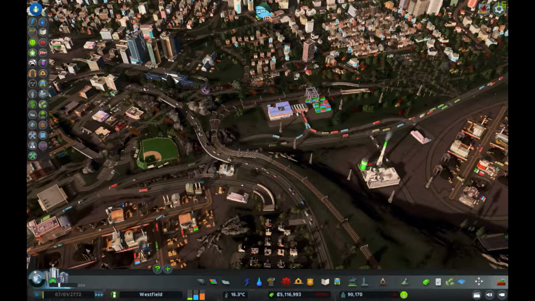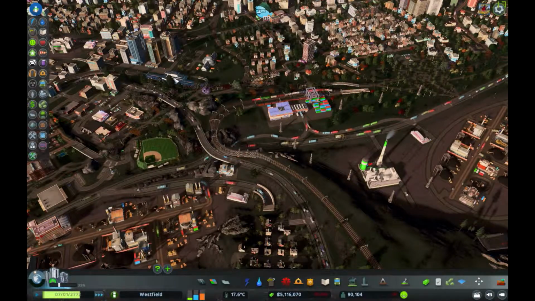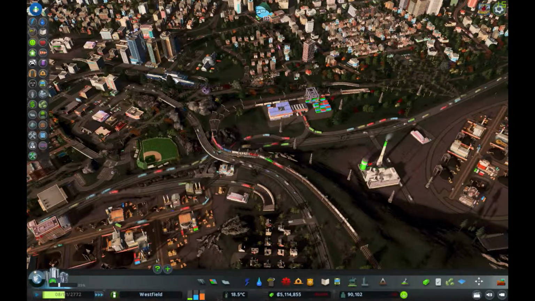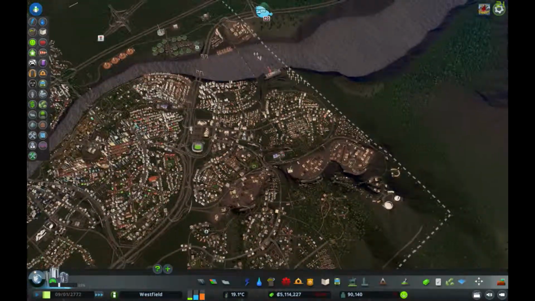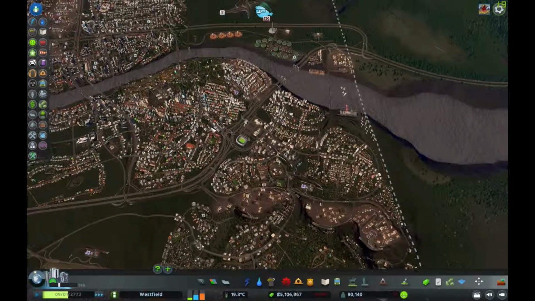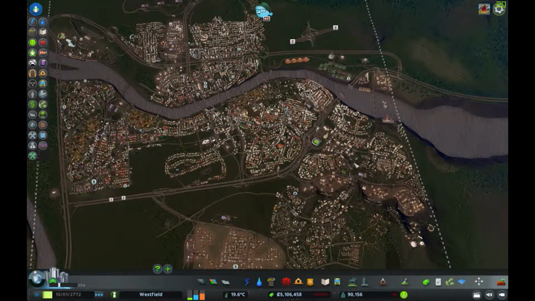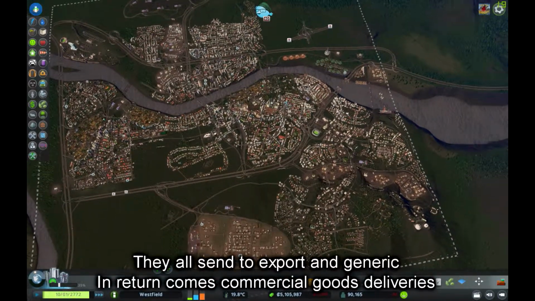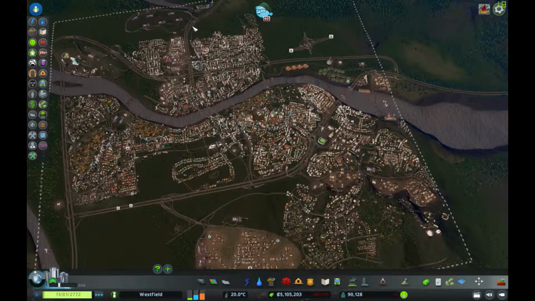Oh yeah, that's the other thing I guess I should tell you. My passenger rail and my cargo rail, local, are separated completely, because I don't want to stop the goods from being delivered. Right, so it's quite the little network that's going on in here. They're all talking to each other. They're all sending stuff to export at the same time. So with all those trains, this place does get busy. Well, you saw how busy it gets.